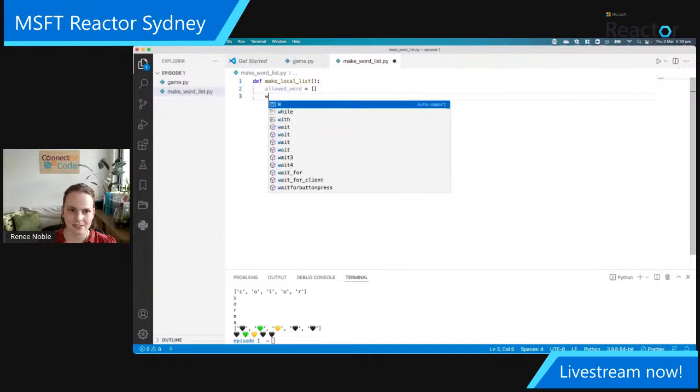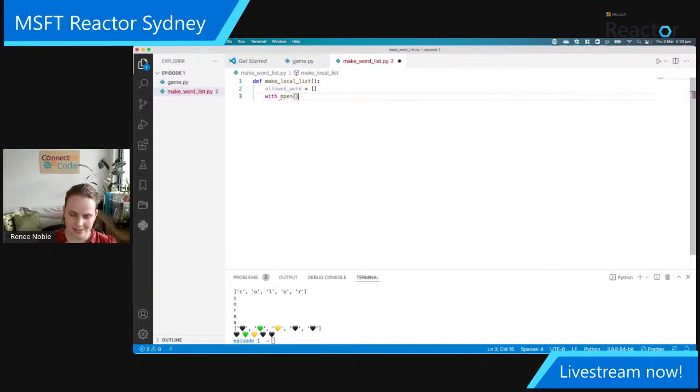And then we can use with open. This is a good way of opening files which you want to read or write to in Python, because if you use with open, it's going to automatically close it at the end, which means your files won't get locked if your program crashes, for instance. So I'm just going to grab our path. This is where the dict file lives on Mac.